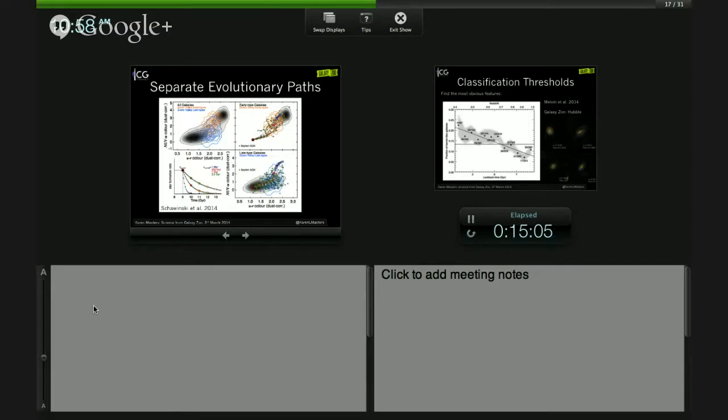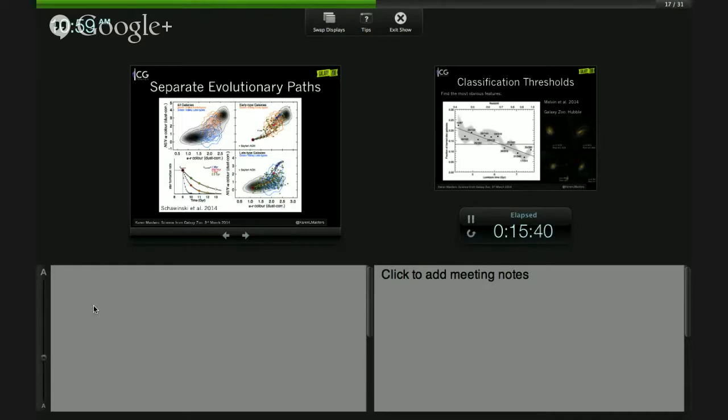This is now a colour plot instead of colour magnitude, and we've indicated on it this green valley region, so the optically green, not the bluest and not the reddest, but in the middle, split by their morphology, so the spirals are the blue contours and the ellipticals, or early types, are the orange contours, and you can see they kind of split in near UV minus U. And the reason that's interesting is that really recent star formation will make things blue in near UV minus U, but if there's a decline, they'll optically redden first, and then they'll redden in the near UV minus U.